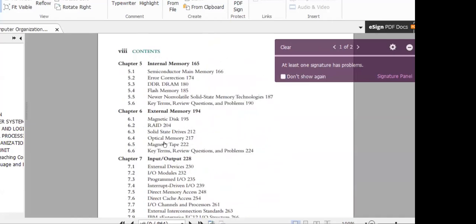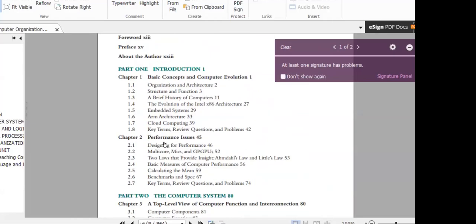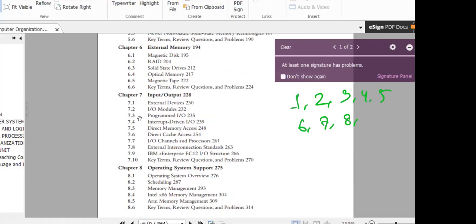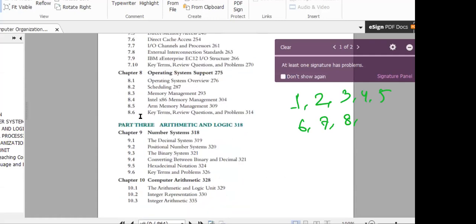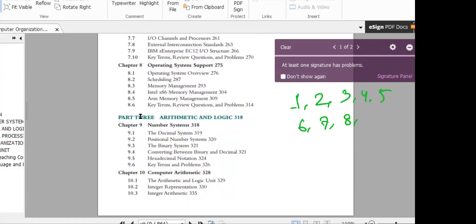I have covered chapter 1, and chapters 2, 3, 4, 5, 6, 7, 8. Isn't it? Chapter 9, have we covered?